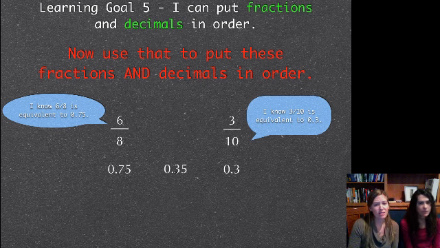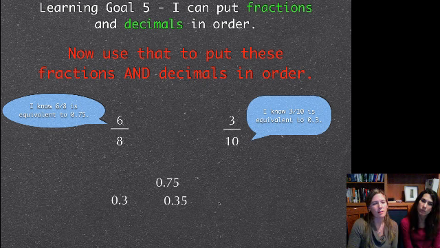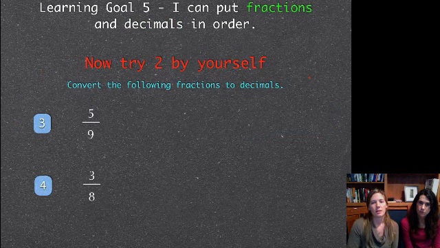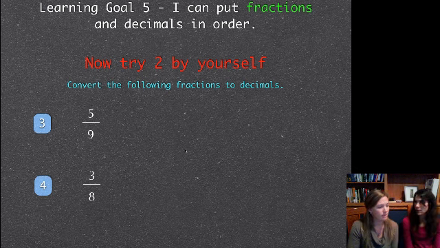So now it's just a matter of looking at these decimals and figuring out which one is the smallest and the biggest. So 0.3 is smaller than 0.35. And again, I can think of this with a 0 at the end, if that's just a little review. So it'd be like 30 hundredths, 35 hundredths, and then 75 hundredths. So these are now in order from least to greatest. Phew! Lots of steps, or just really thinking things through.